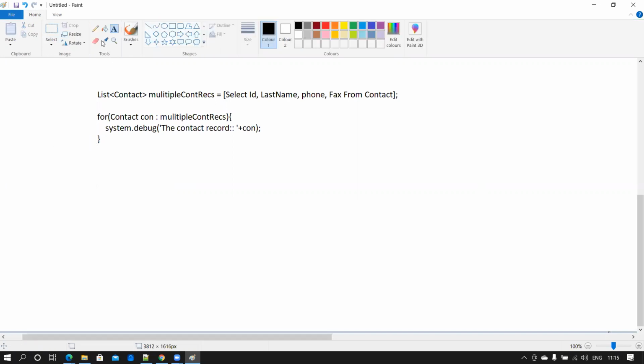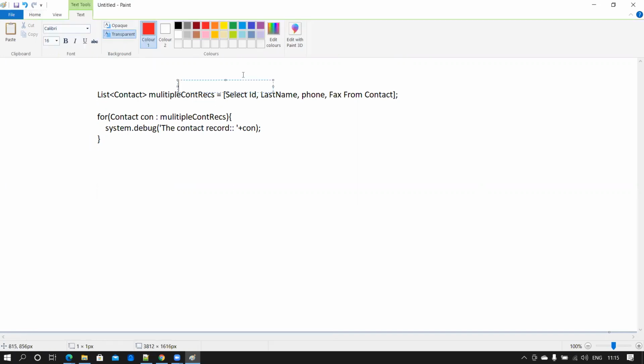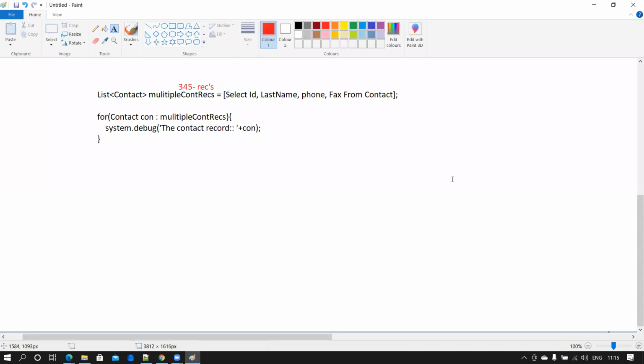Okay, see this one. Let us say this contact is having 345 records. This single variable is holding them. Okay, right? Now I want to iterate each and every record.